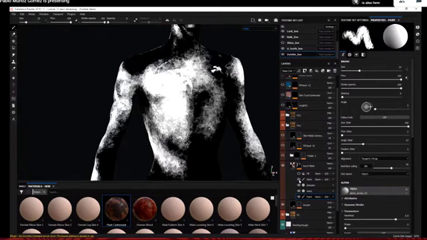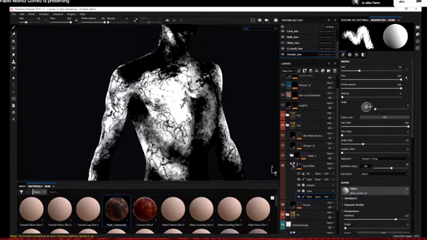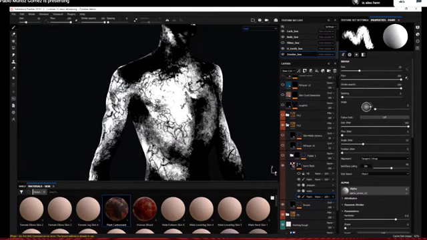And then I use another paint layer to add all of these breaks. The first paint layer is just white, just to let through some of the details of the mask, and the second one is the black one to remove them. So that's pretty much it. If I go ahead and create another one, I'll show you exactly what I did. Another paint layer, and let's go back to material.